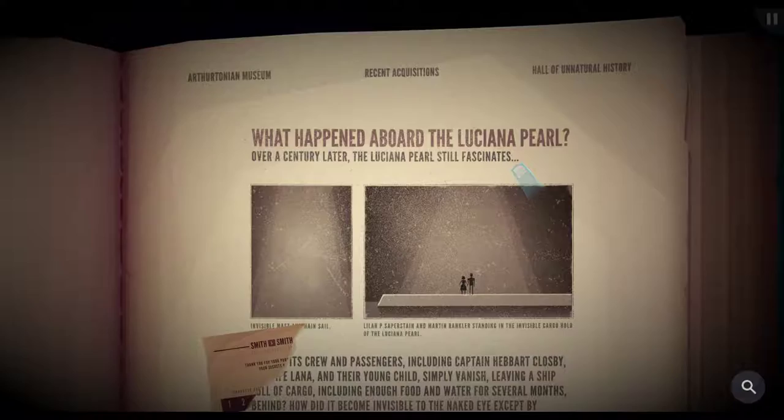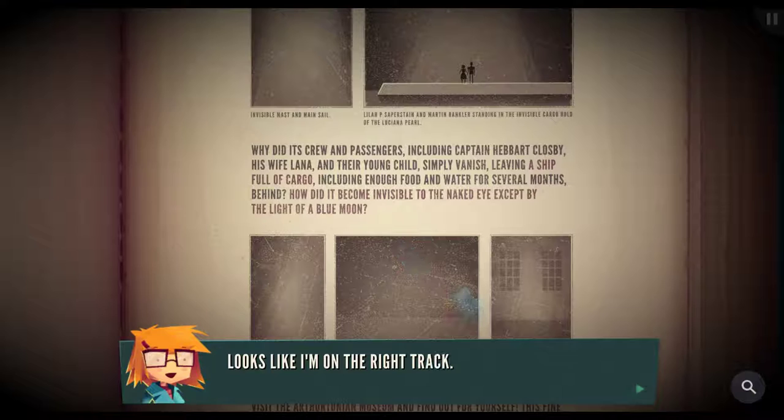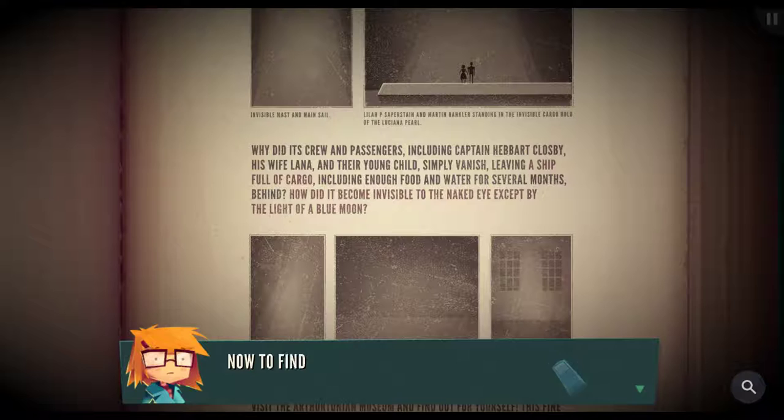A clue! Bookcase something. Dismissive. Thank you for your purchase. Your something, your secrets. Oh, man. And 2 of 5 clues. Nice. Looks like I'm on the right track. These pieces were clearly torn from the same paper. Now to find the rest.